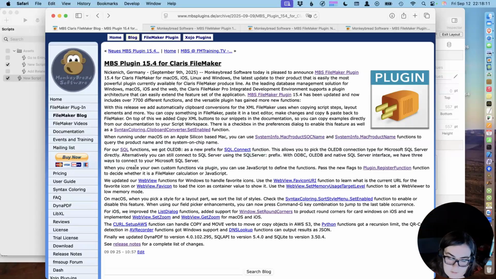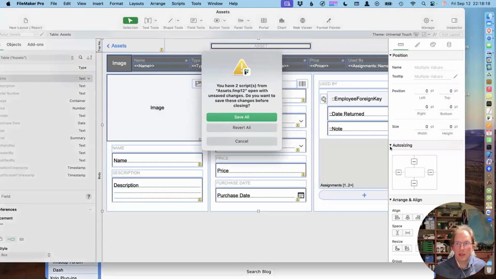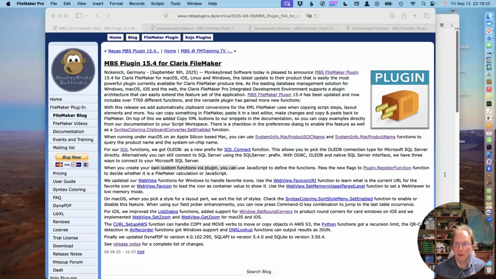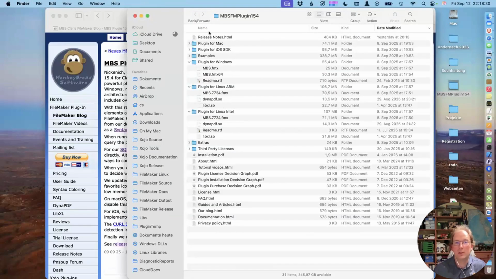So the next thing we want to talk about is custom functions. Let's say you have a solution with several files and you have a lot of custom functions and you are tired of keeping them in sync and you'd like to have a central way to store all your custom functions.